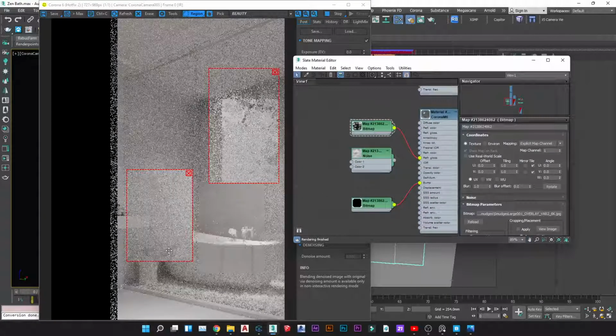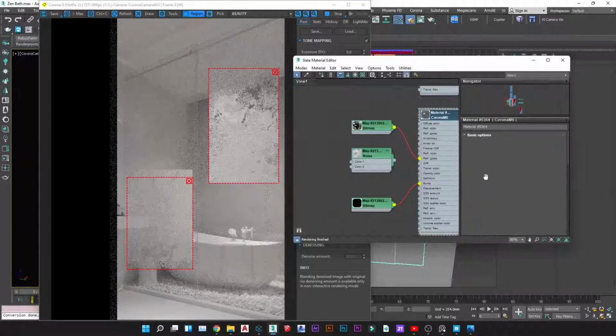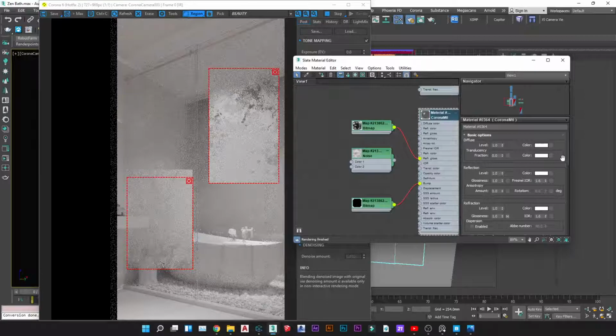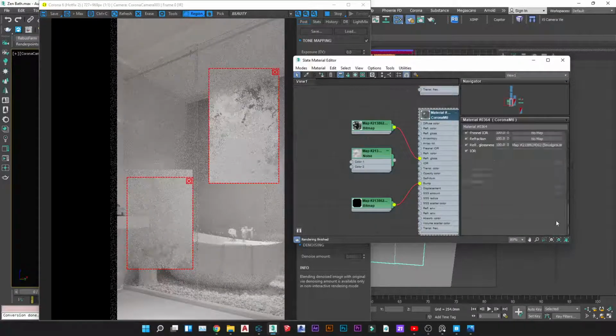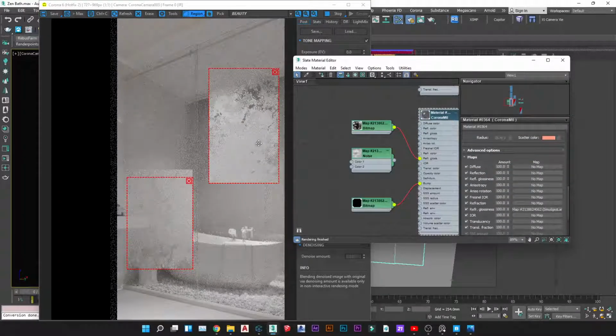Let's see what you're having. But yeah, it's giving off that glossy look, but it's now too thick.